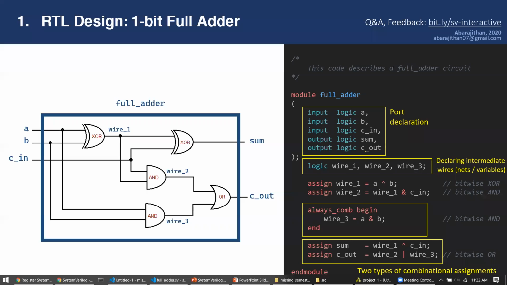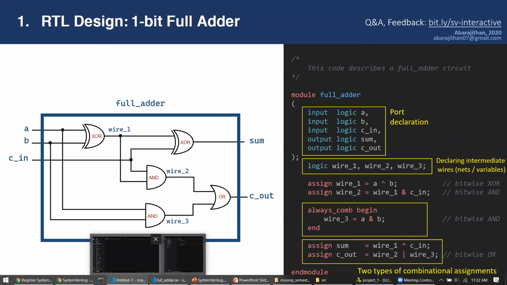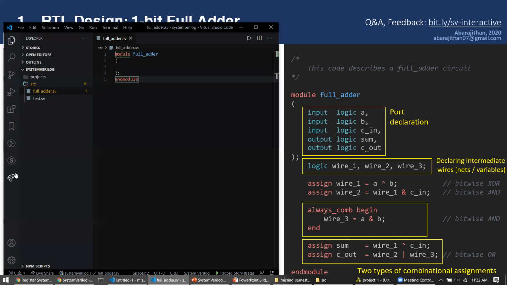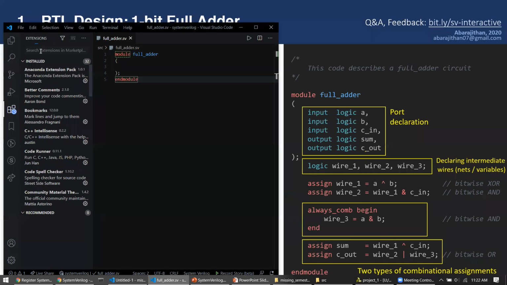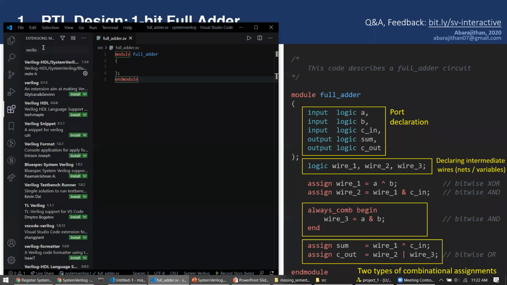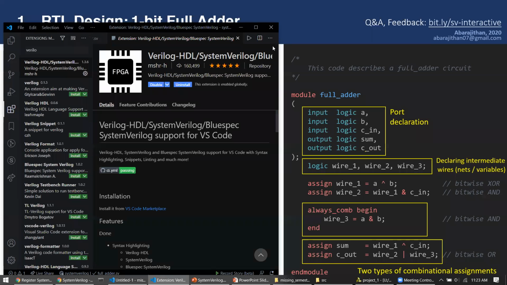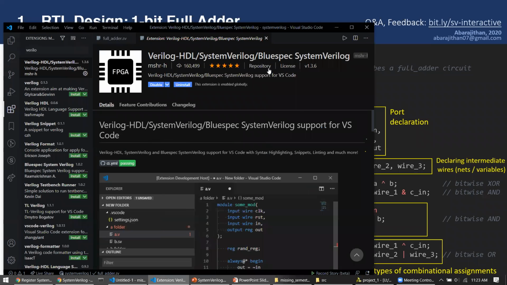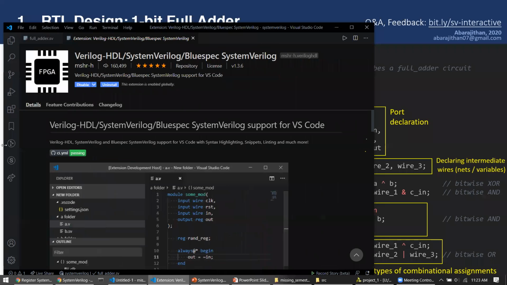What extensions do you need to install for VS Code? For now, you don't need any extensions. But if you want to make your life easier, I have installed something in here, this one. But setting this up is a bit difficult. You have to use something called Verilator, and it's a bit difficult, but if you want, you can try that.